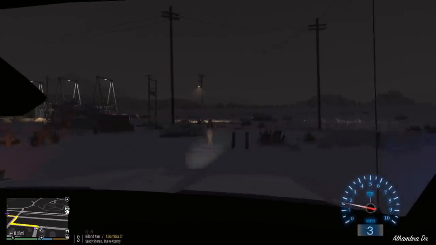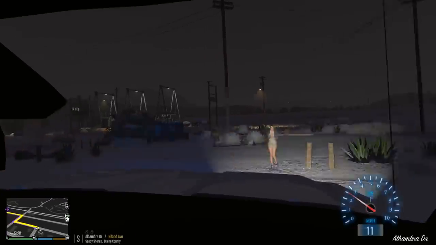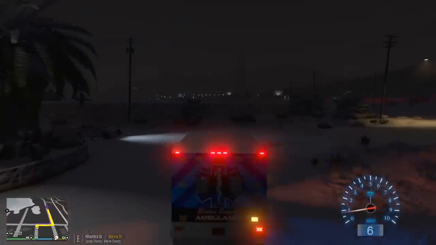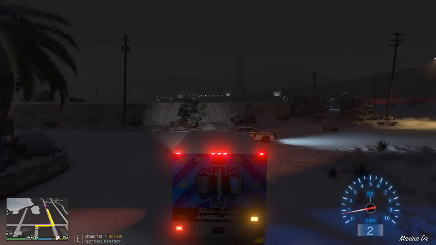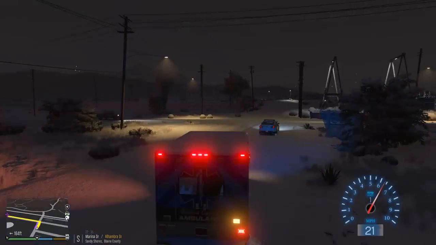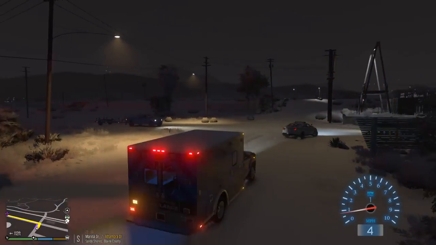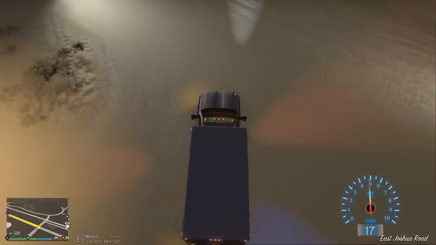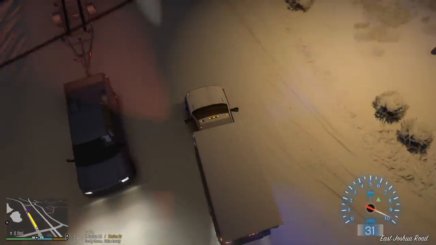I love the lights. She's out here working in this weather. What? She's crazy. Oh, we need to turn our headlights on, actually. I can't do it from the passenger seat, though. I love the way the lights are rotating though. This looks amazing.